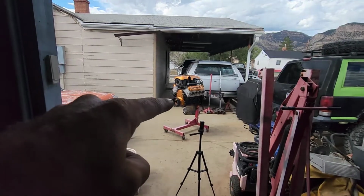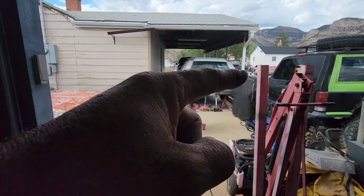We're going to go ahead and, as I said, end it here, because it looks like this rain might actually stick around for a while. And to get that covered up, push back over there, get the tarp put back on.